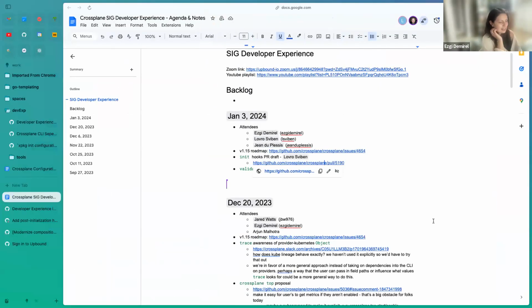So do you guys have anything else to add? We can maybe give a quick update on the top command from Piotr. He's not here, but we discussed with him yesterday.